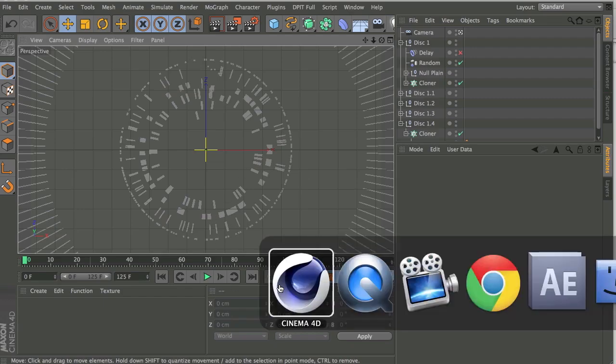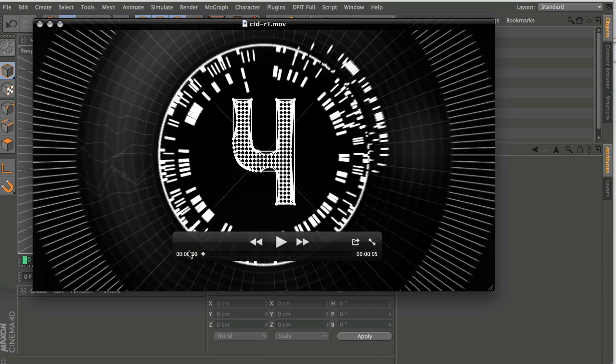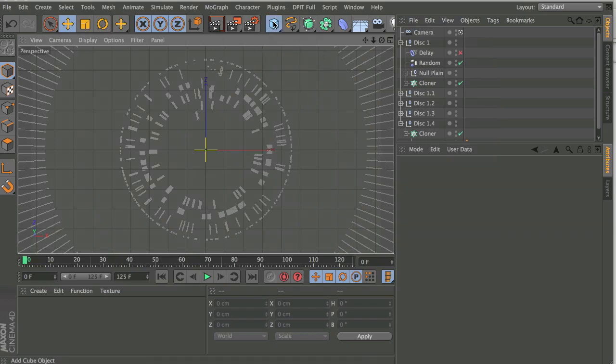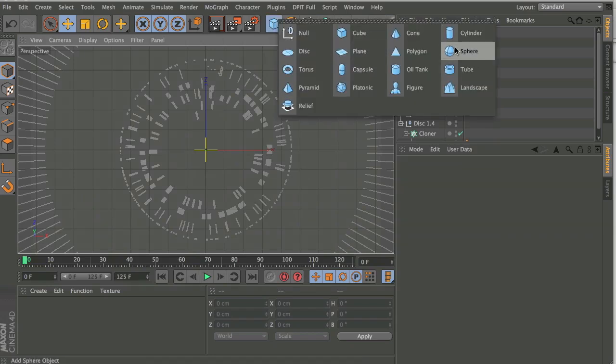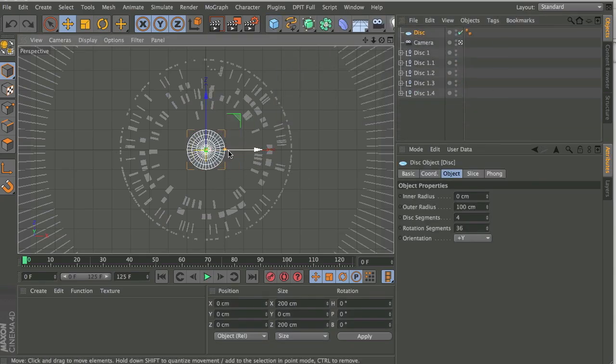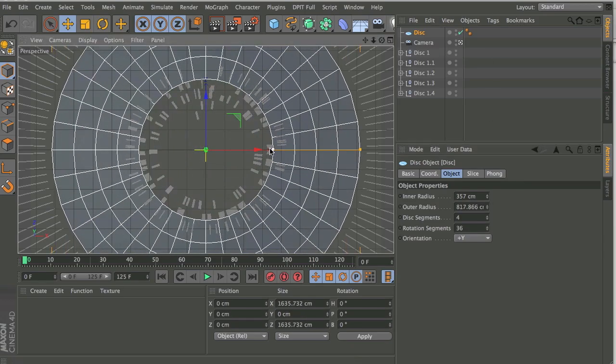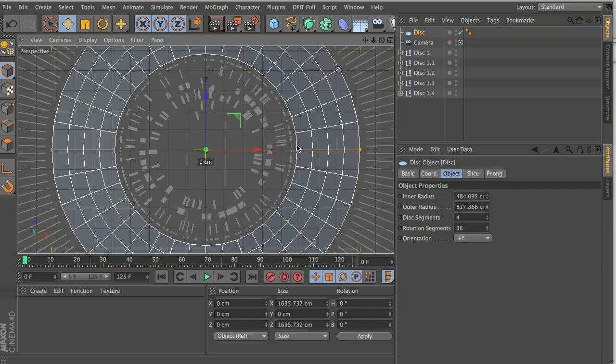And now that we have all our rings in place, let's create this disk shape in the middle that's being distorted before we jump onto our numbers here. To do this, we're just going to use a disk object. There it is. The disk I'm gonna scale up, like that. I'm gonna use the inner radius to sort of trace this.